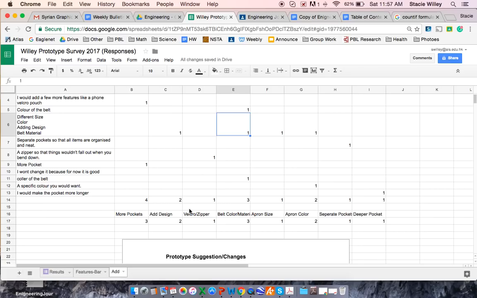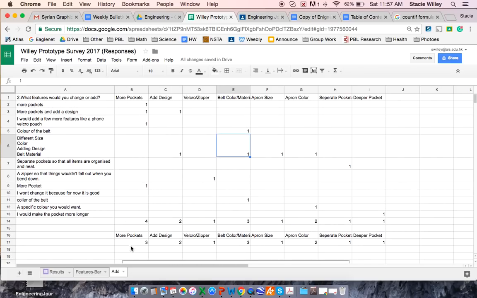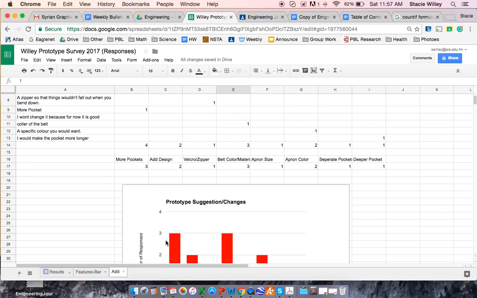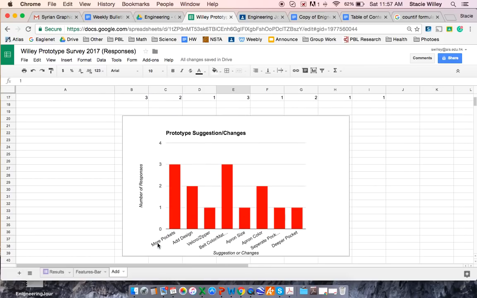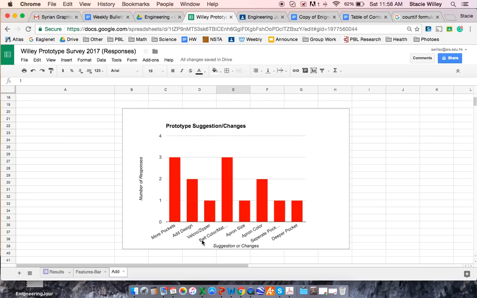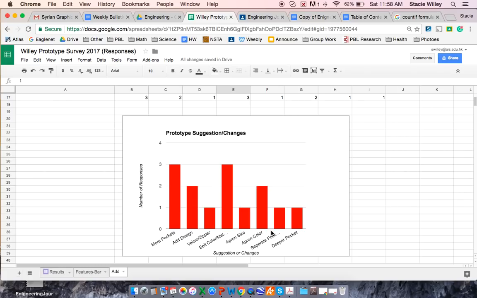Be careful: if you don't have more pockets and then more pocket underneath, you could delete the wrong set of data. So now if I go down here, it should have adjusted for me, and I got more pockets, add design, Velcro. Good, it got rid of it. So now I see that belt color material doesn't show properly, and neither does separate pockets.